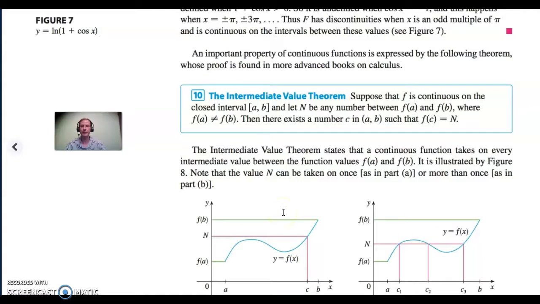Now, I know I just said that you would have to wait a while in order to see what continuous functions get for you, but in fact, one of the most important theorems is in this very section, which is the intermediate value theorem, and it only holds for continuous functions. It's kind of obvious, I suppose, but it's actually a little bit tricky to prove, so we're not going to prove it at this level. It says that if f is continuous on a closed interval from a to b, then any number between f of a and f of b is going to get hit by f for some value c in between a and b.